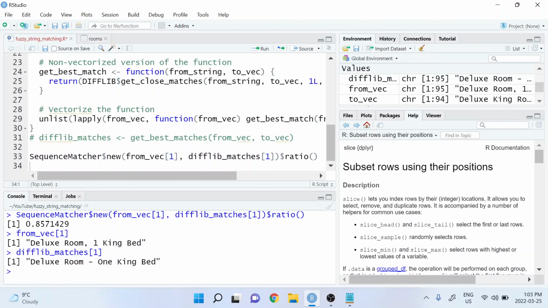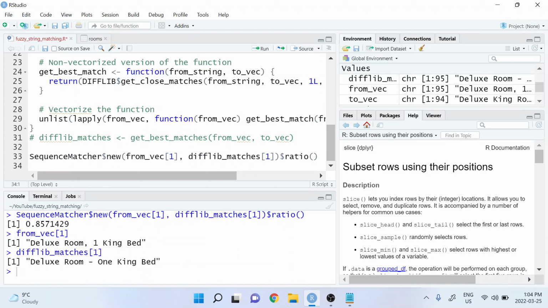Now the similarity score is going to range between 0 and 1, where higher values mean that the strings are more similar to one another. If the strings are perfectly identical, the similarity score would be exactly 1. So here, since we had a similarity score of 0.857, it tells us that the strings are fairly close to one another, but they do have some small differences. And intuitively, this makes sense. If we look at the 2 strings that we're comparing, they do look fairly similar. Really, the only difference is the comma and the 1 versus the dash and the word 1 being written out.